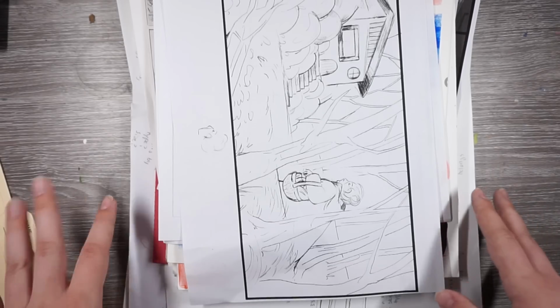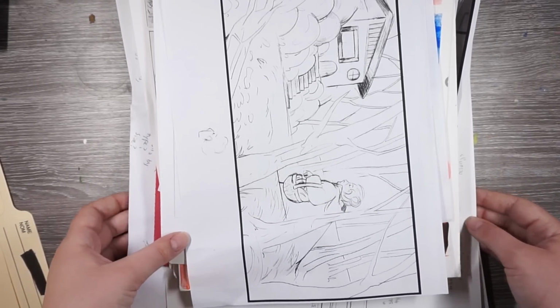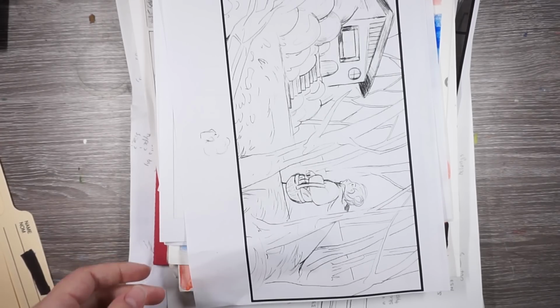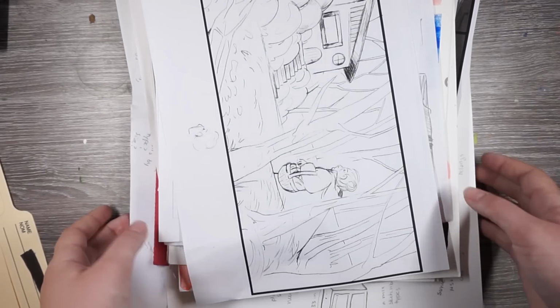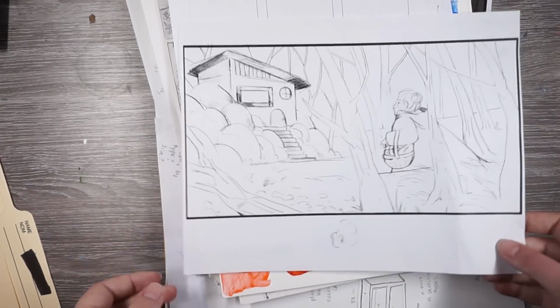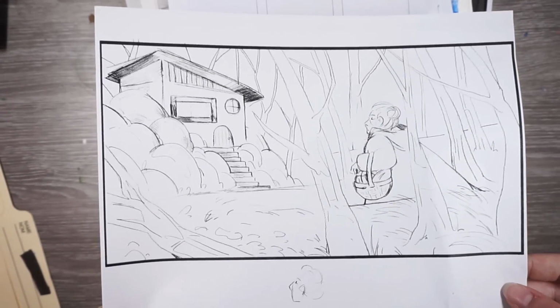This is part 2 of going through all my homework from a year of art school. I'm halfway through the pile of process work. If you haven't seen the first one, there's a whole bunch of stuff in that video too, but if you just want to watch this, then I'm just going to jump right into it, and here is another big stack of process work. So, this is for an acrylic paint project.